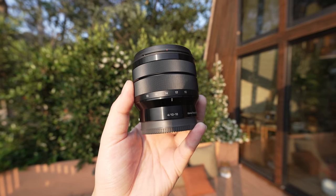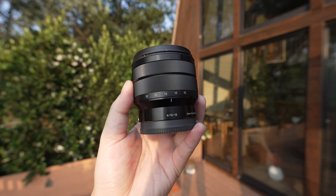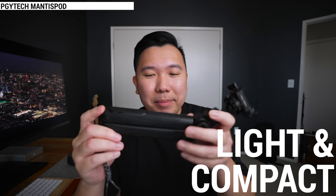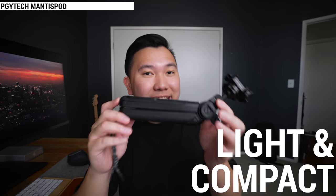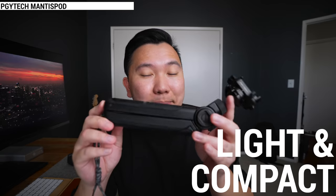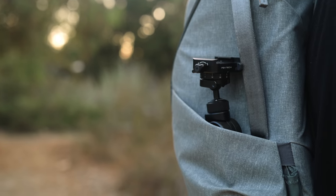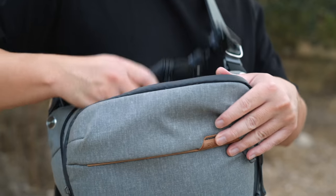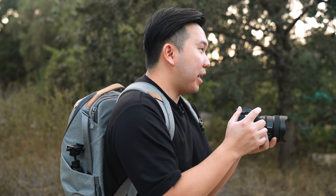Mainly the lens, because it's so light and wide and even works great on full-frame cameras. Now, because this tripod is incredibly light, people might think it's a plastic build, but it's actually made out of magnesium, which is a material that keeps it light but very sturdy at the same time. On top of that, it has a slim form factor that makes it easy to slot onto the side of a backpack or fit inside a small pouch. That's another big thing I like about this tripod — it just doesn't take up too much space.